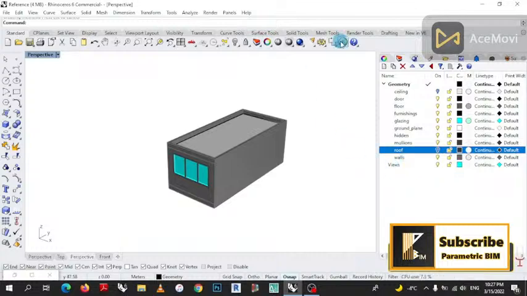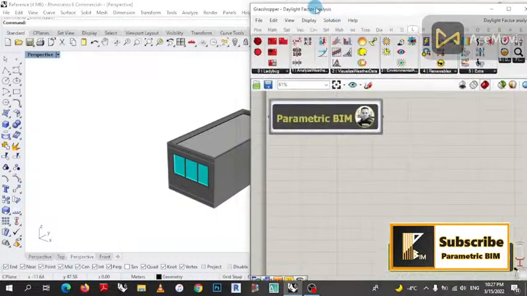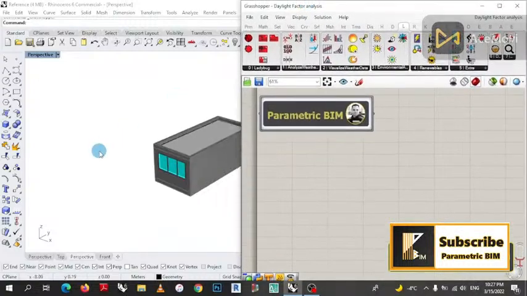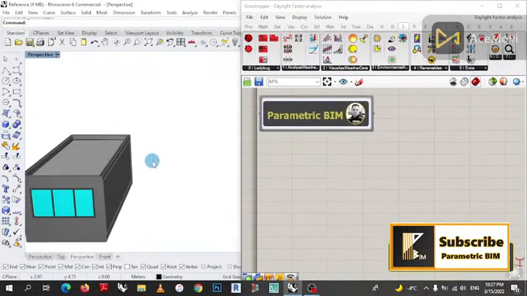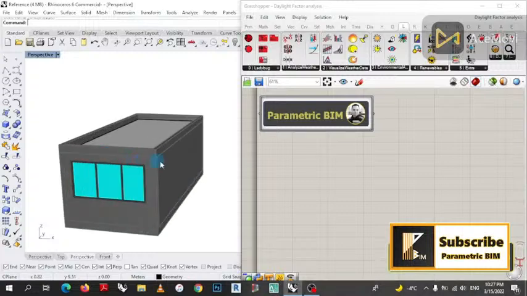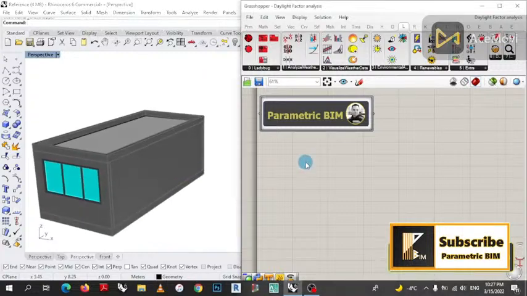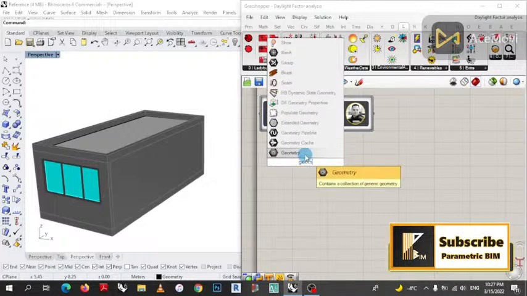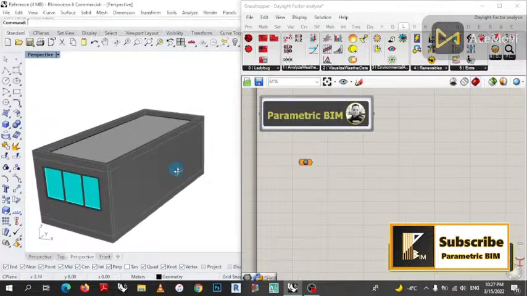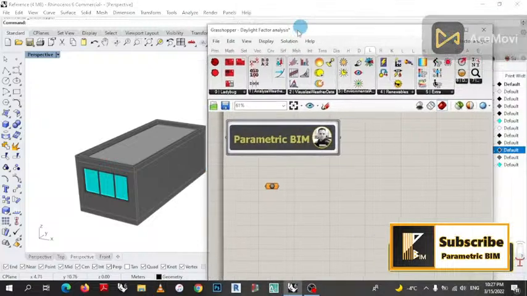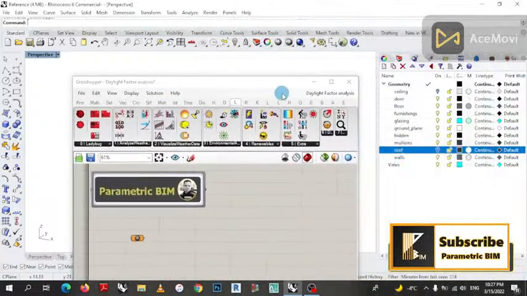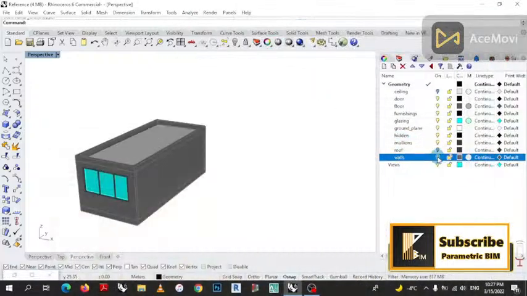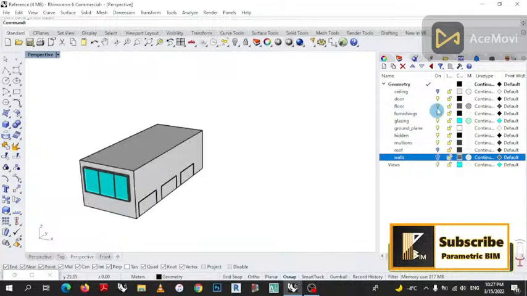In the first step, I will start here by using the geometry component in Grasshopper. Maybe I need to turn off the layers, and let's leave the furniture and window layer.